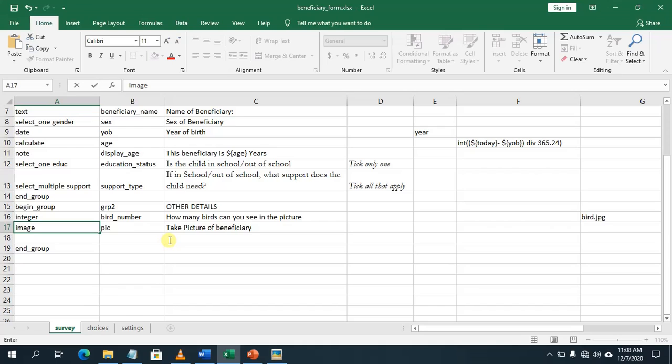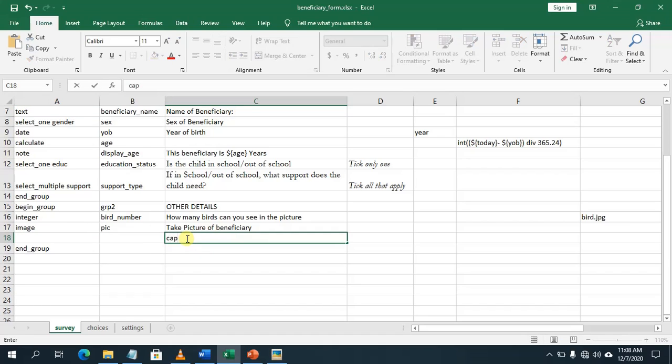If I wanted to incorporate GPS coordinates within my survey and be able to locate the residence of my beneficiary, I'll introduce a GPS question.